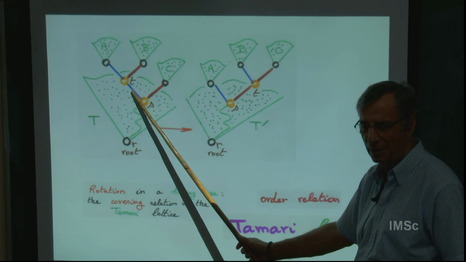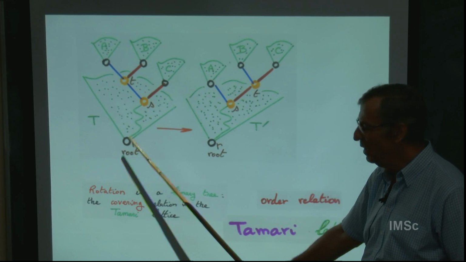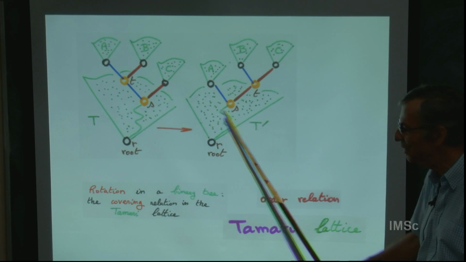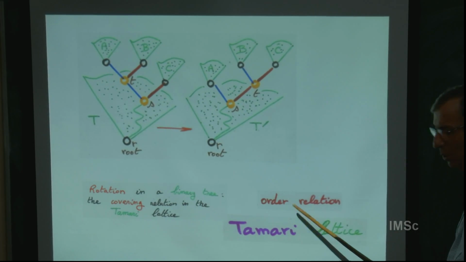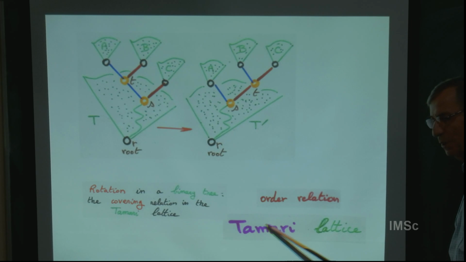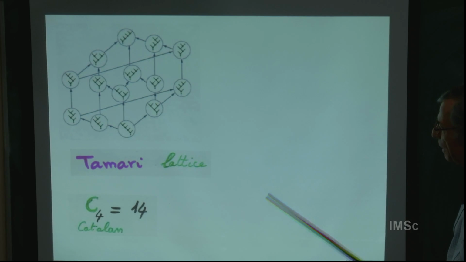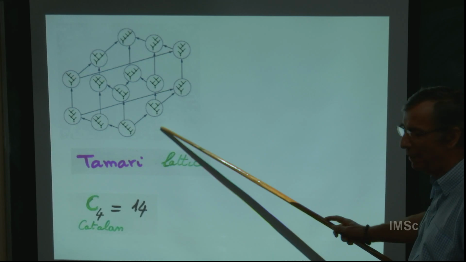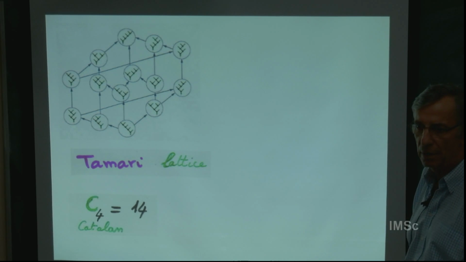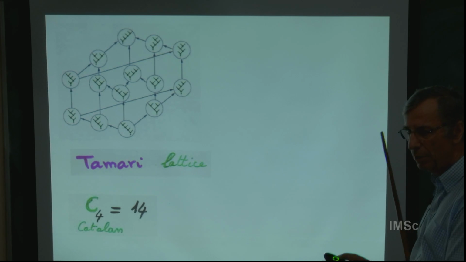Yes, there is some comment. So this is called the rotation. And this is called the right. So I am going to do always rotation in one side from this to this. This will give you an order relation. And proposition: this order relation gives you a lattice for the binary trees, which is called the Tamari lattice. So here is a Hasse diagram for the 14 binary trees. This is the minimum element, the biggest, and this is the Hasse diagram of the Tamari lattice, by doing always rotation in the same way.